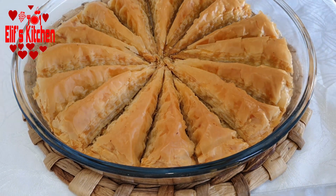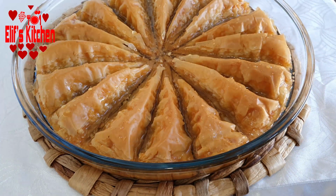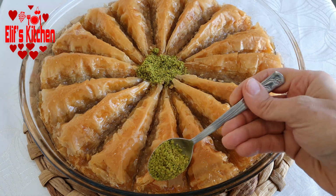Today, I will share the recipe of triangle sliced baklava recipe. It is really easy to make and has an amazing flavor.